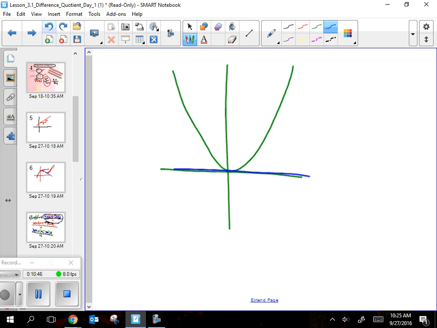Can you imagine there's probably a slope on here where it's a slope of like 1? And there's probably another spot like I picked there, and if I could make that perfect line that would touch there but no place else, it might have a slope of like 5. So it depends. How are you going to get an answer for that? Well, let's see what comes out.